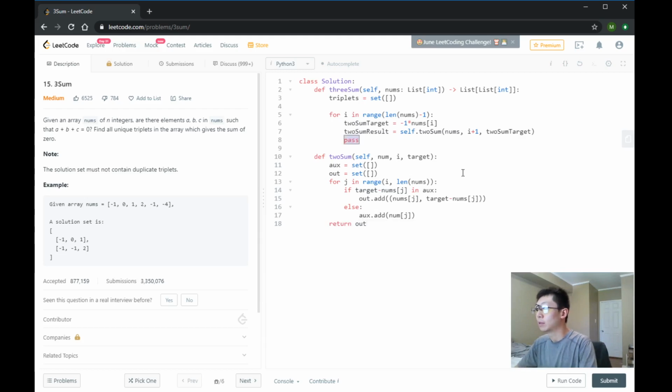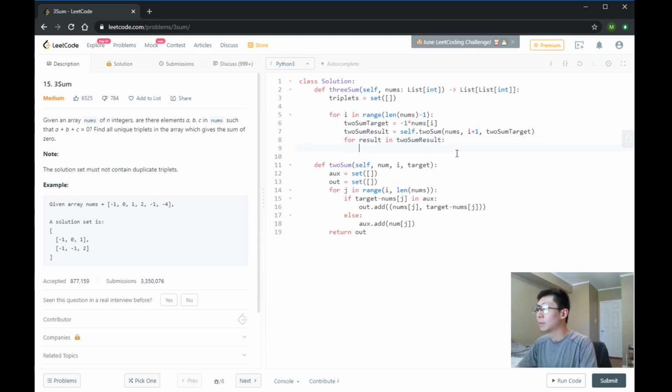And so here our 2-sum result may actually have multiple results. And so for result in 2-sum result, our triplet is going to consist of nums[i], result[0], and result[1] for whatever result in the two-sum result.